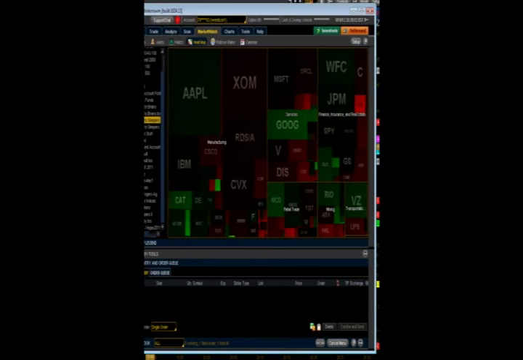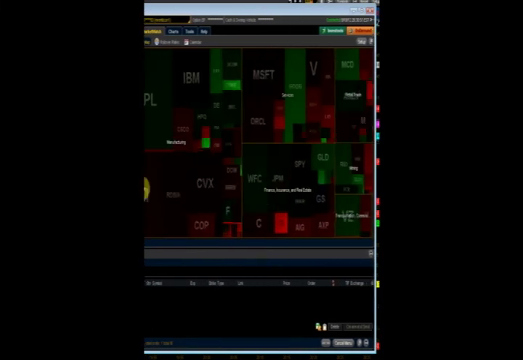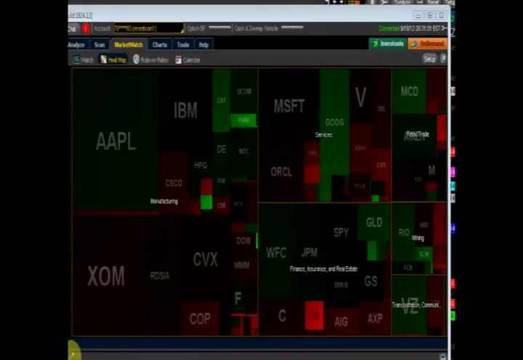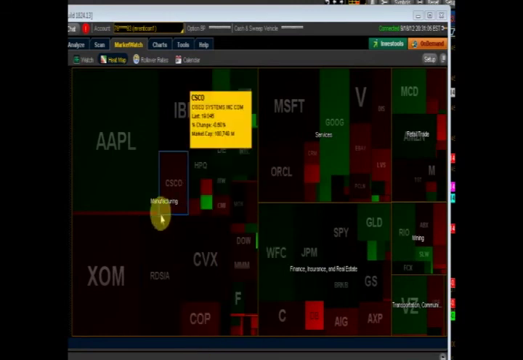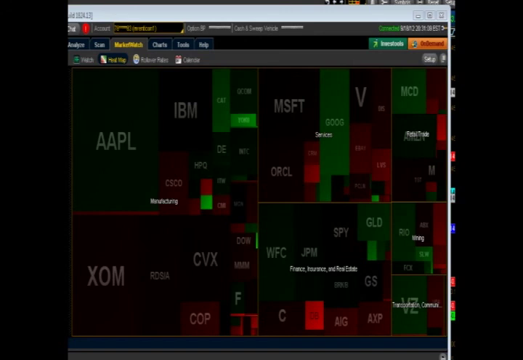What I'm going to do is see if I can just expand this, and hopefully you guys can see this heat map a little bit better. So here it was nice enough to break it down by manufacturing, and it's put Apple under manufacturing, which is always nice to see. Then your services sector and your retail trade, so you've got McDonald's listed under retail trade.